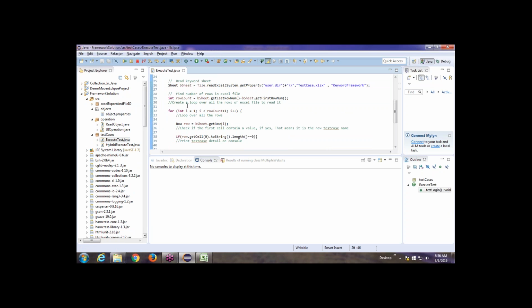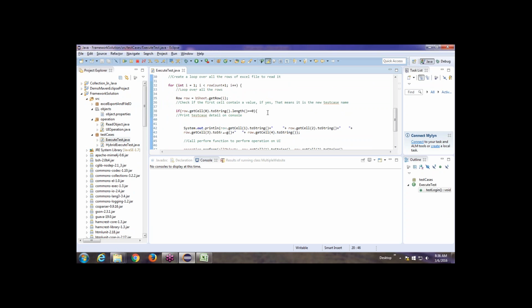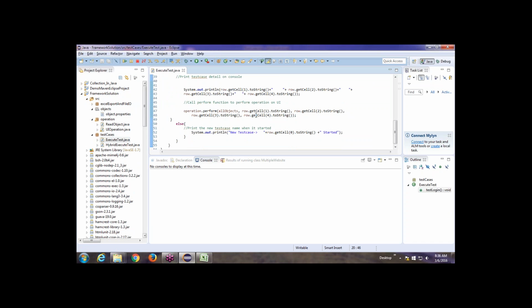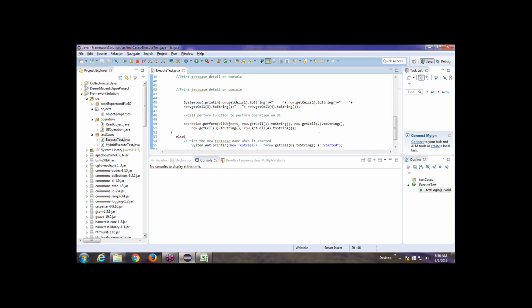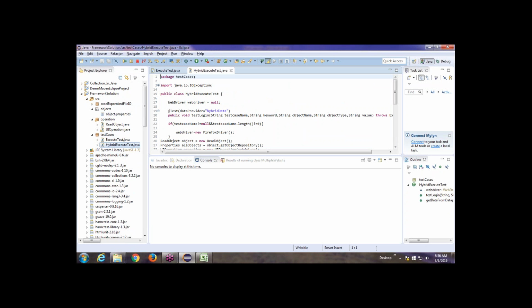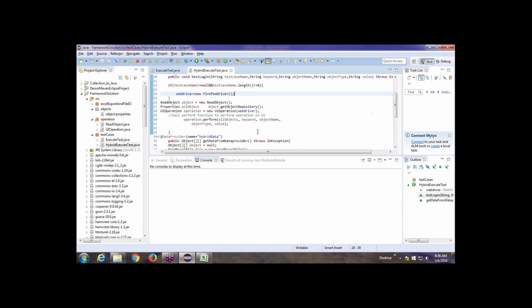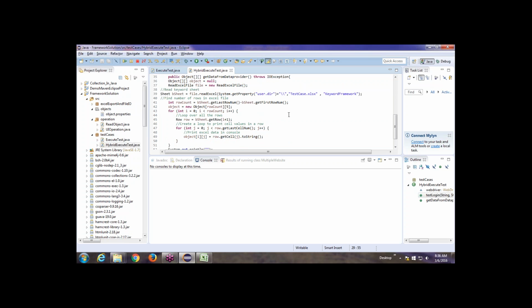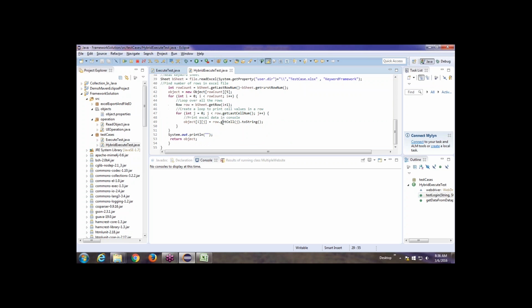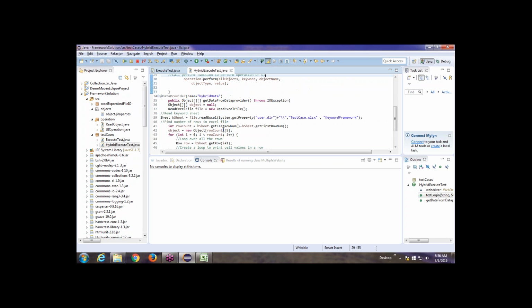It will define the number of rows, the overall loop creation, and so on accordingly. Only here we define cell 1, cell 2, cell 3 like that. If you compare with the hybrid framework we are calling, you can execute data driven, and here you can define a hybrid keyword. For the hybrid keyword we just create a loop count, and according to the loop it will execute one by one.